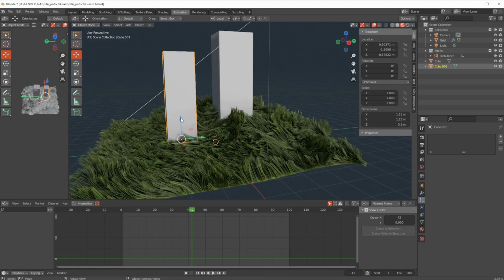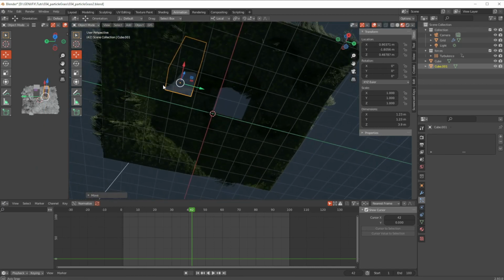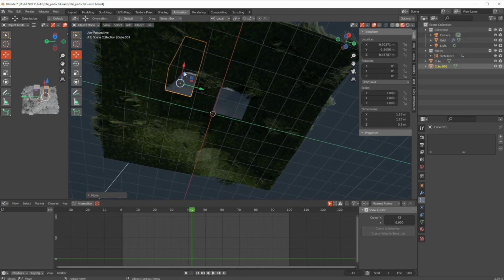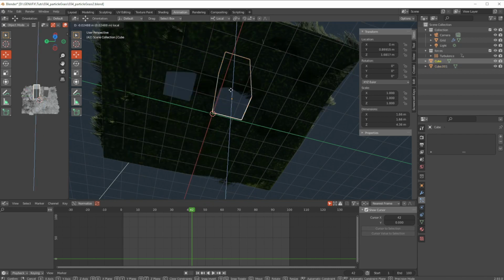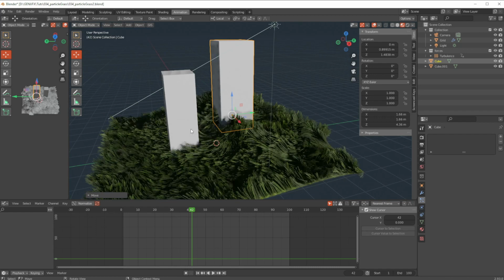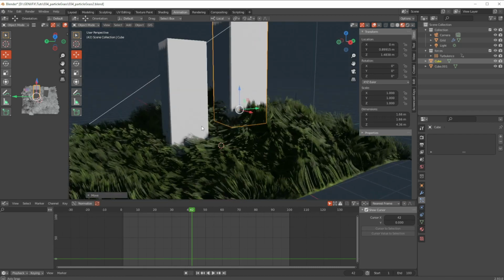I think I'm kind of happy with where they are in terms of the ground. Let's bring this one into the ground properly, so it's all the way in. There we go. Do the same with this one, all the way in. There we go. So there we have our 2 standing stones. We'll just leave it with 2 for the time being.